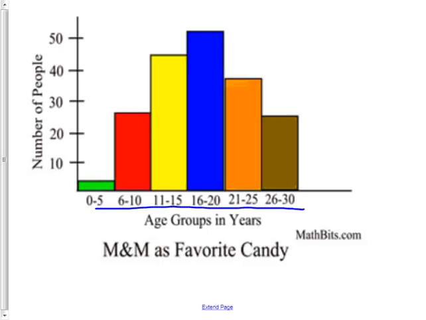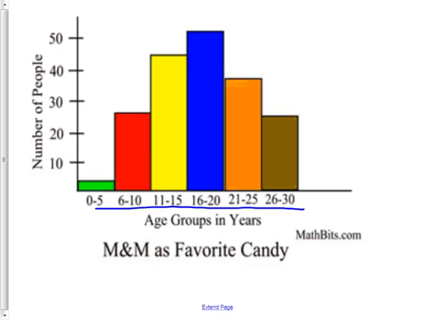And the reason the bars touch is because what would you put between 5 and 6? There's nothing to put there. What would you put between 10 and 11? There's nothing between 10 and 11 age-wise. So there's no reason that you would have any space between them. So it shows continuous data.